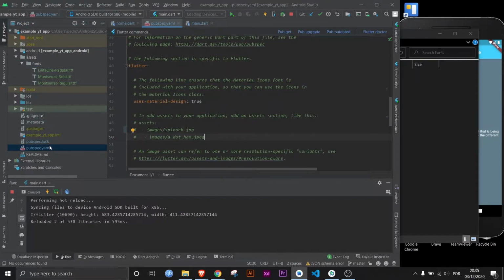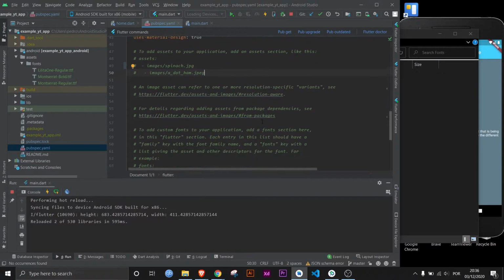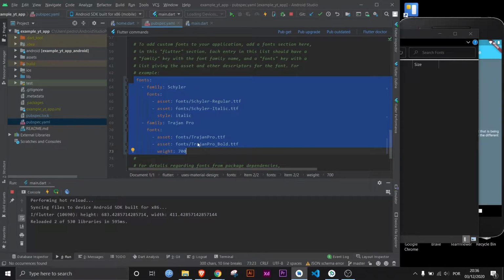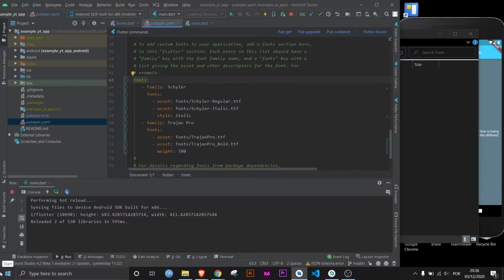The Pubspec.yaml, which by the way is my next video, so that I can start linking you guys to an explanation of the Pubspec.yaml in case there's anybody that doesn't know. Now once you're here, you need to scroll down a little bit, and right here you have the examples. And they were nice enough to provide us with two examples, which is exactly what we need. So just uncomment it, and it's all going to be screwed up because that's the life. Just make sure you make it all make sense.